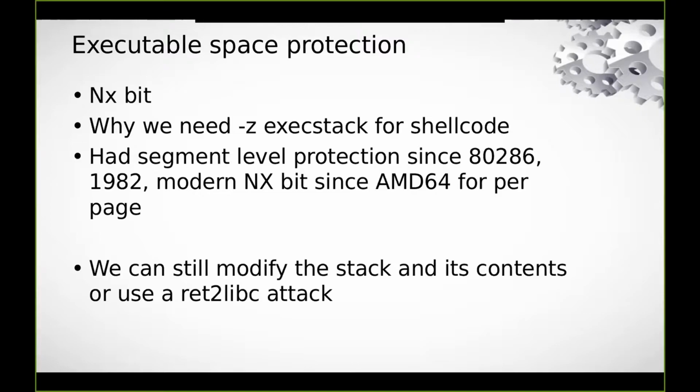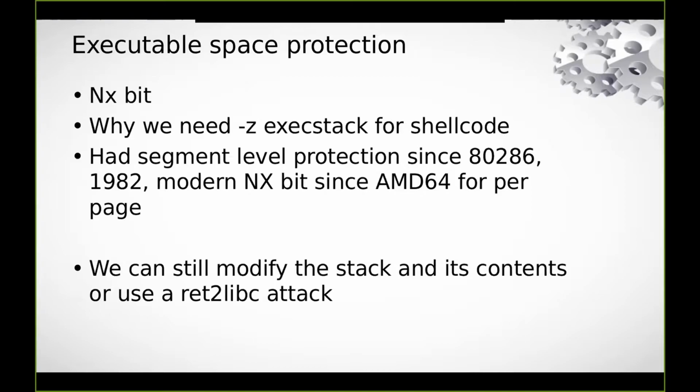So the first important one is executable space protection. You would otherwise know that as the NX bit, and we enable that in GCC with the -z execstack option. What this does is, if you imagine you've got memory and you've got different pages in memory, we're saying, hey, you're not allowed to treat certain pages as though the code in them is executable. That means only someone trusted has access to executable pages, so anybody can't come in and inject shellcode, redirect control flow and execute their shellcode. It prevents that from happening.